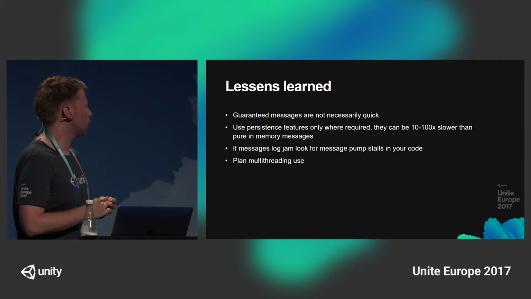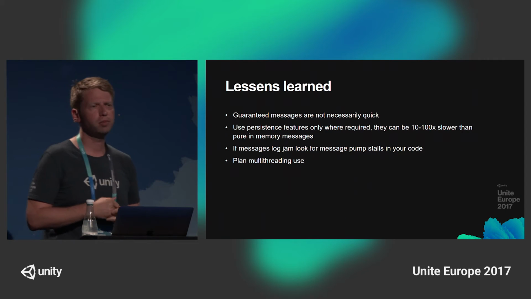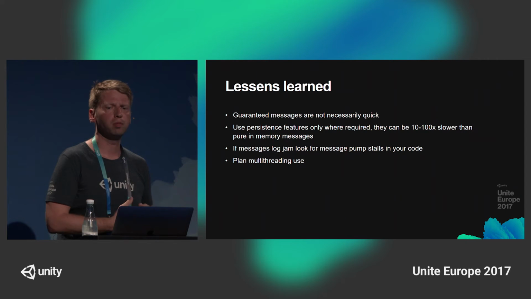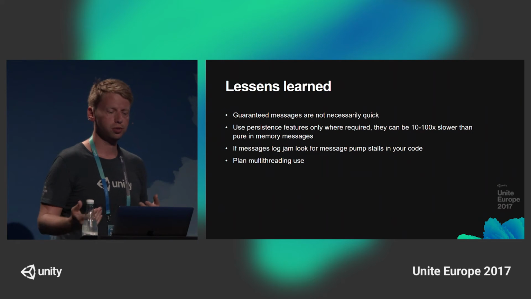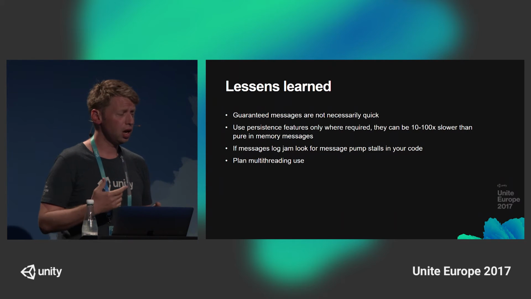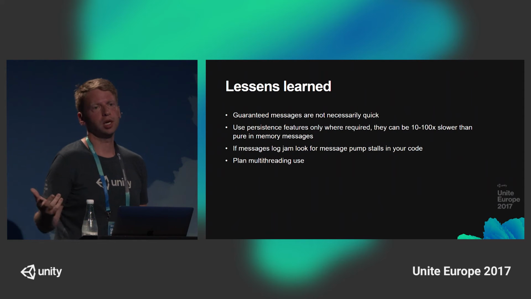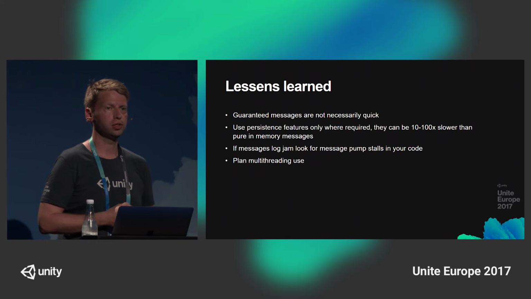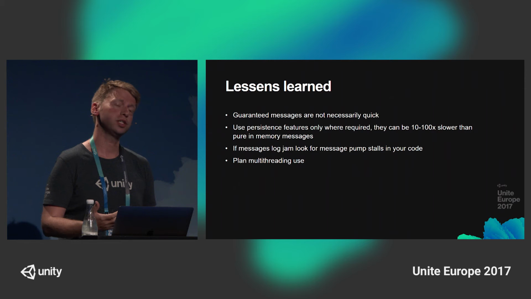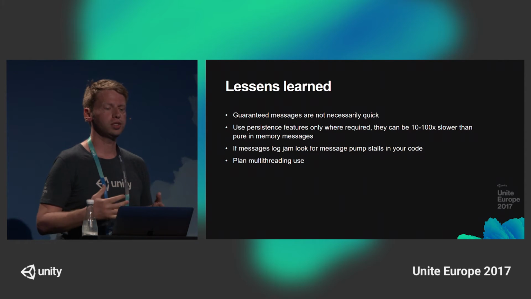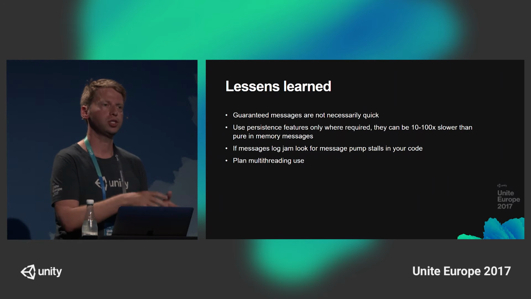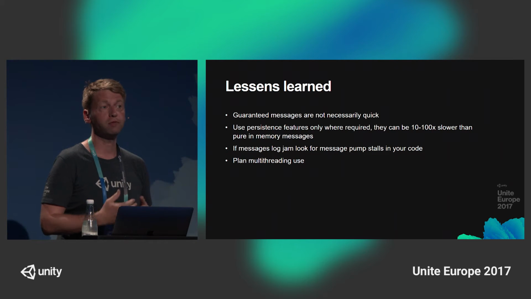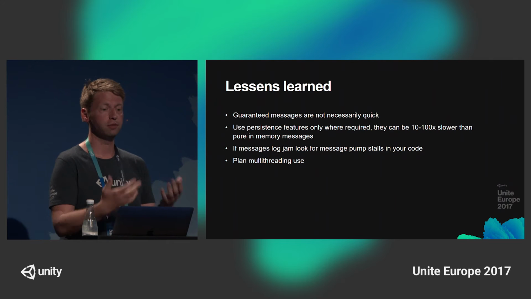And likewise, related but not identical, is to plan multi-threading use when you're dealing with message queuing systems on the back end. It's generally very easy to have a message pump that's going to receive messages on one thread, but sometimes that's not enough, particularly when you're dealing with cloud servers that have a lot of CPUs. You really want to take advantage of that. So always have an eye towards, when you're dealing with RabbitMQ or ActiveMQ or something like that, what's the best way to multi-thread that, and preferably have multiple message pumps going for delivery at the same time.